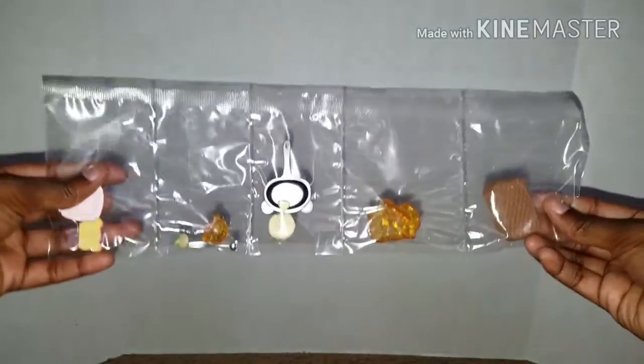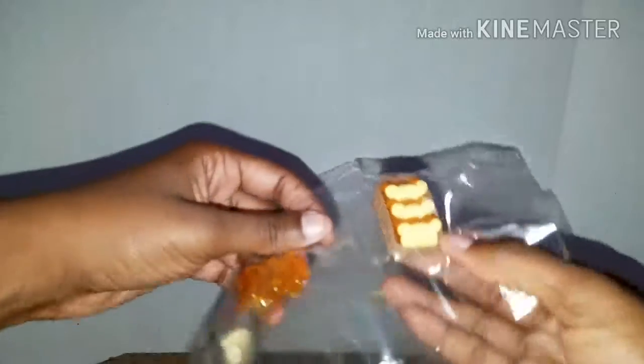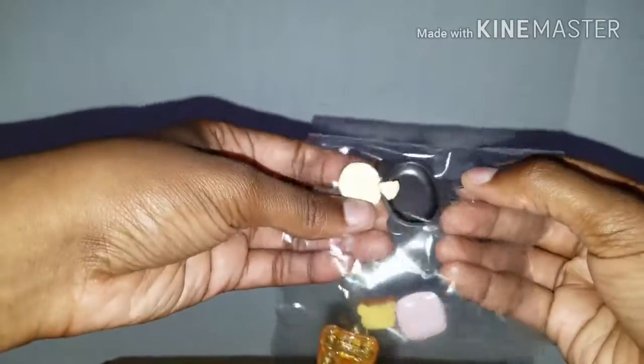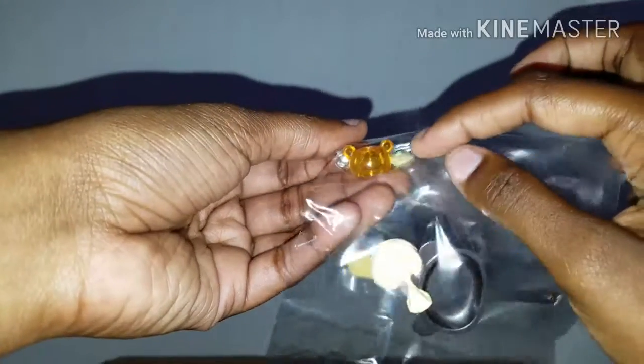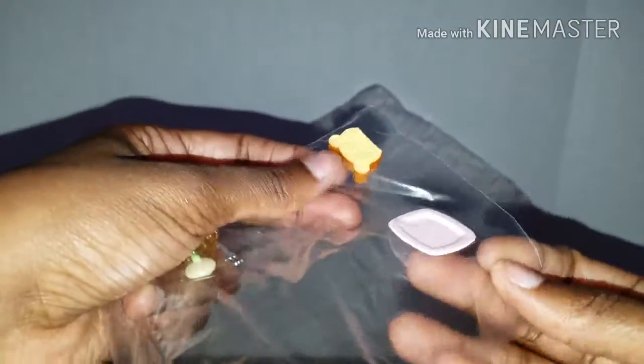It looks like I have the bread one - super cute! They all come individually pieced in plastic here. So here's the cute little Rilakkuma-shaped bread, and this is like the honey that goes over the bread dripping. Here's a pan and a little piece of cake or maybe a pie, and here's a little Rilakkuma honey jar with a lid and a cute little fork. The tip of it has a Rilakkuma-shaped head.